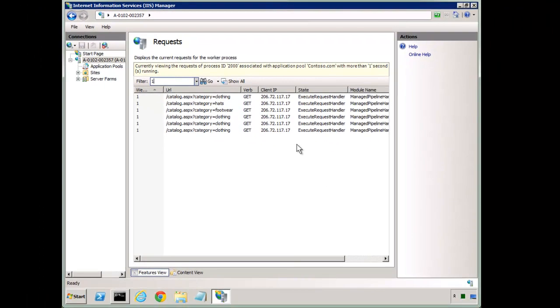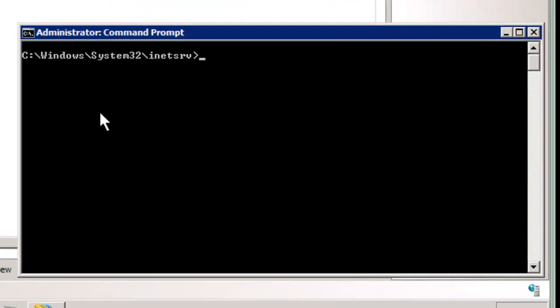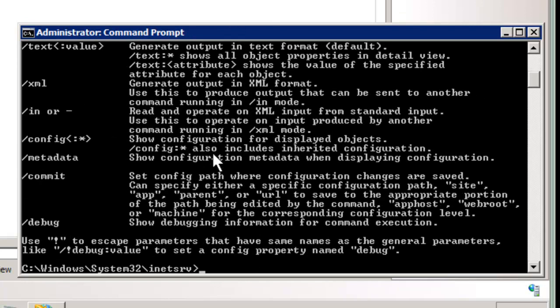Okay, well this is great. It's available here in the UI. But what about AppCmd? AppCmd is actually very useful in that it allows you to dig in and have it in a text format. So you can drop it into Excel or Notepad. And so let's take a look. First, if you don't already have AppCmd in your path, navigate to Windows System32 inetsrv, and I'll cover AppCmd more in another week. But let's do an AppCmd /?, and we have some information up here at the top.